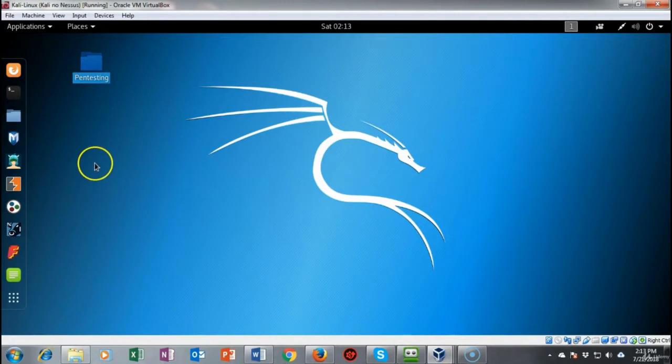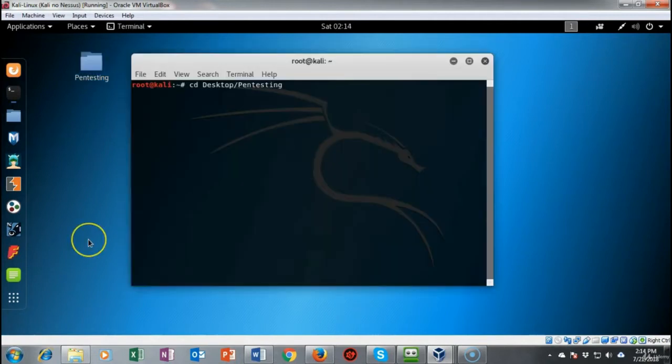Now what we're going to do is change location inside of our terminal over to this Pen Testing folder, from which we will run all of our commands and we will save all of our downloads. For my Kali desktop, I've opened up a terminal and I've typed in cd space Desktop/PenTesting. Now remember, everything inside of a Linux box is case sensitive, so make sure you add those upper and lowercase letters as you need to. And you'll notice that my prompt changes to let me know that I'm now inside of that Pen Testing folder.